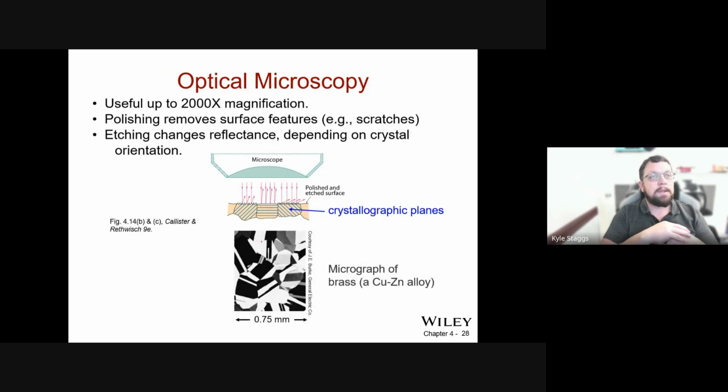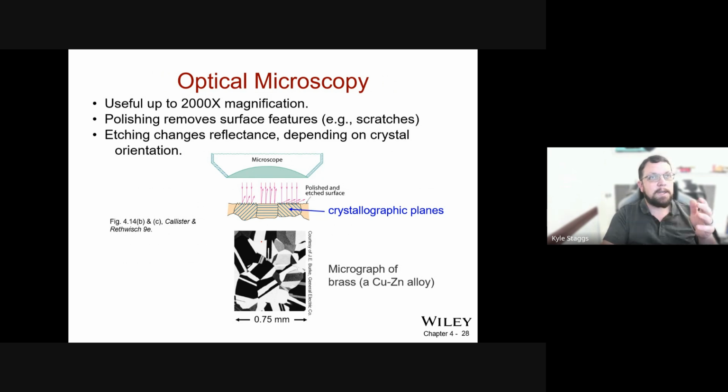So what you're seeing is these different surfaces that are reflecting or refracting light differently, as the case may be. And the degree of polishing and etching on the surface does all sorts of interesting things with the light. So there's different scattering that goes on. Optical microscopy up to about 2000 magnification is useful. Sometimes to get to 2000 magnification, you're almost making surface contact directly. So it can be pretty tricky, but 1000x magnification is pretty straightforward and easy to use.